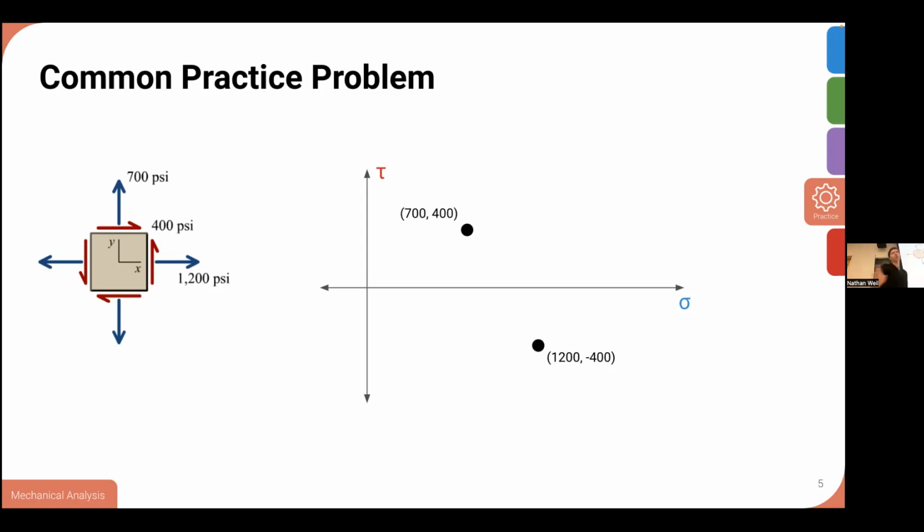And also, I've seen the sign convention both ways for this. We'll get into that later, but I think most people treat it this way, where most people say that positive shear is down. So this actually should be positive and that's negative, but I've seen it both ways. So as long as you stay consistent, it shouldn't matter. It won't change your results. So we have normal, shear, we have our points.